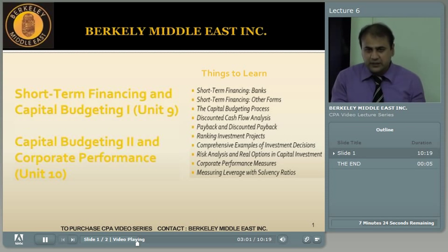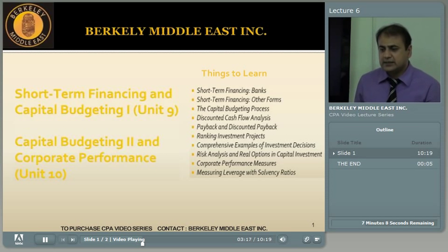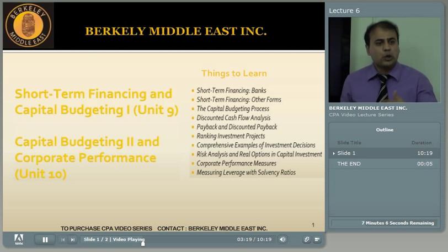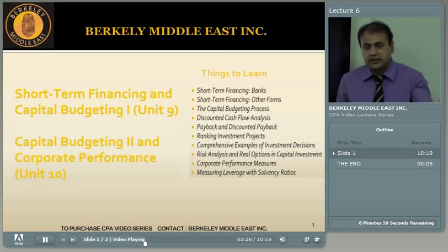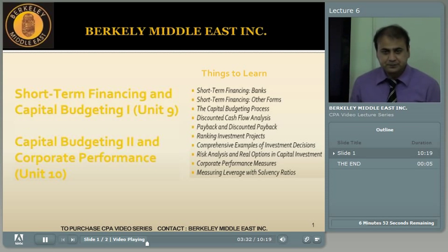Then we have equity financing. This all will bring money to the business, and this business will generate further activity for long-term investment. And this investment should have a capital budgeting. Capital is an accounting term which means long term. That is used for fixed assets, any asset whose useful life is more than 1 year. It may be 5 years, 10 years, 25 years. This depends upon the situation.